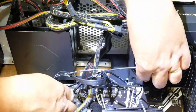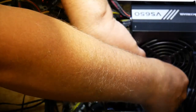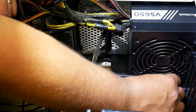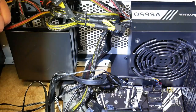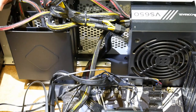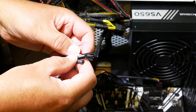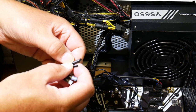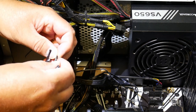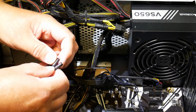That's so short, this one. It's actually a bit tricky to get into place. Trickiest one is this one here, which is the front panel connectors for power LED, reset switch, hard drive activity. That's that power. Okay, power switch, power LEDs, and HD, and reset.